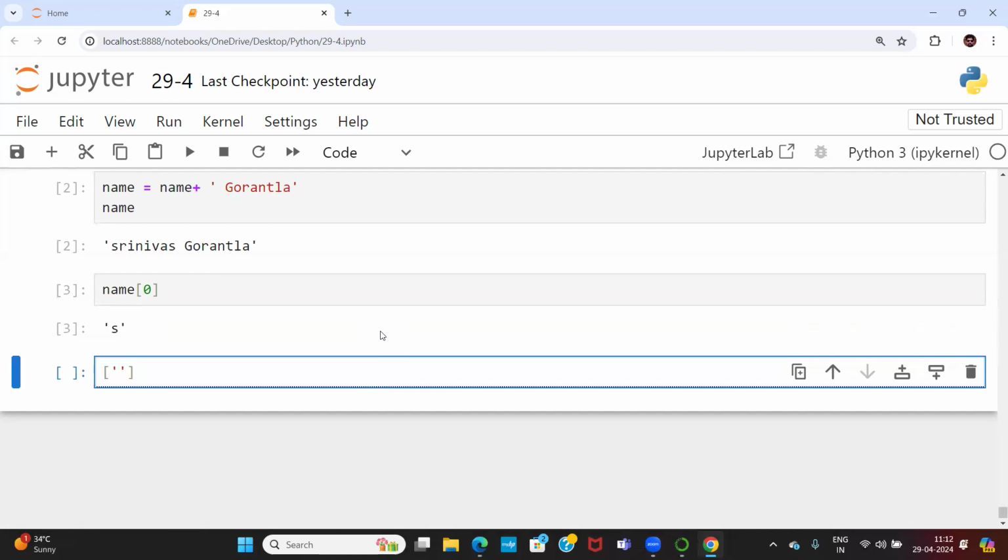For example, this is S, R, I, N, I, V, A, S, space, and G, O, R, A, N, T, L.